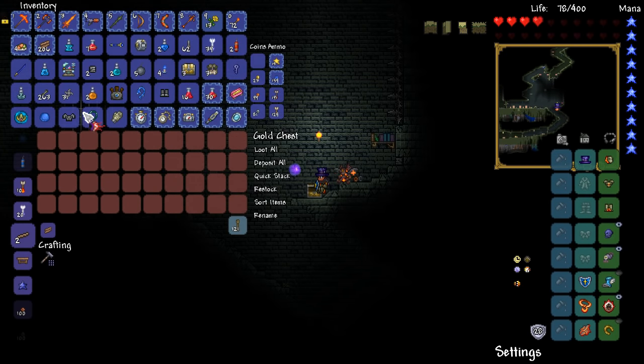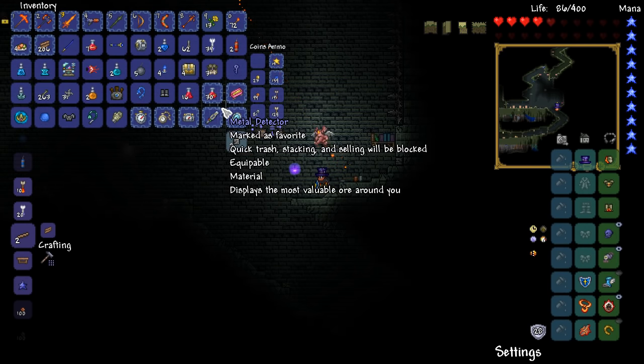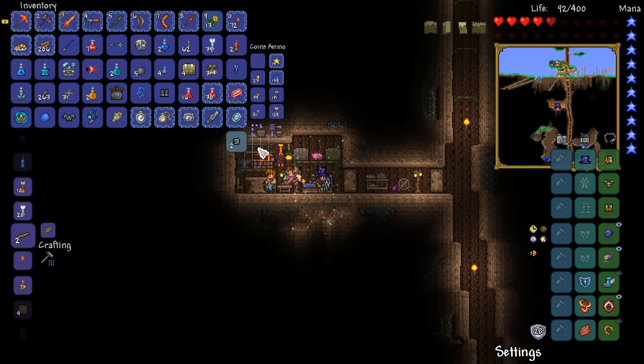Nice one. All right, I need to go ahead and chuck away something. I'm going to chuck away the dart traps for now. And yeah, that should just about do. We've got the Muramasa and a Cobalt Shield, which for now is all I really wanted to get. So I'm feeling pretty good about that.